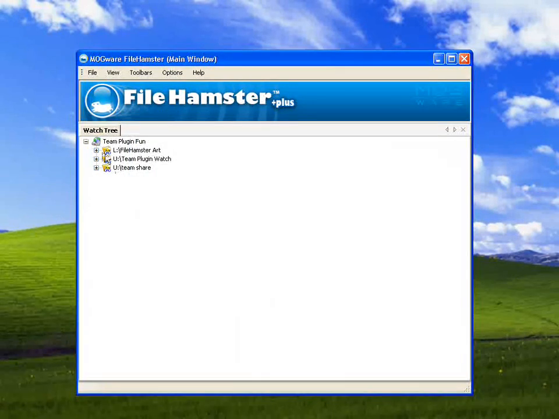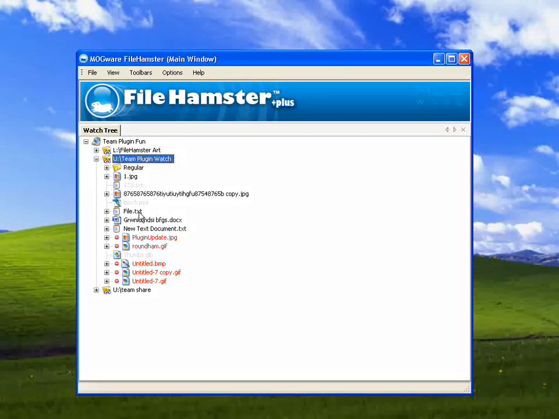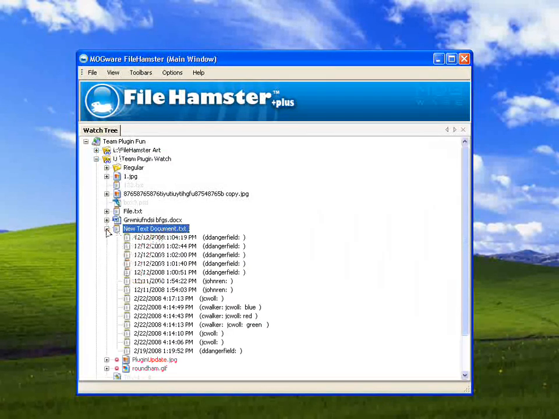As you can see, it comes out with 3 watches here. If I explore into one of these, you can see all these documents that are being watched. Let's take a look at this one here. Right here it's indicating what user made the revision. This particular text document has been revised 13 times over the course of this many days, and you get the exact time and the exact user. On a couple of them, they've actually written a note to denote what that was, which is really nice.